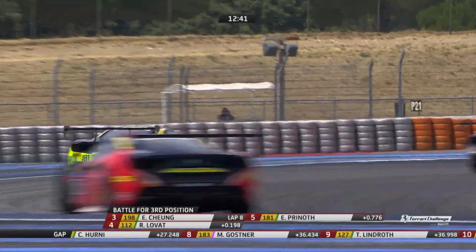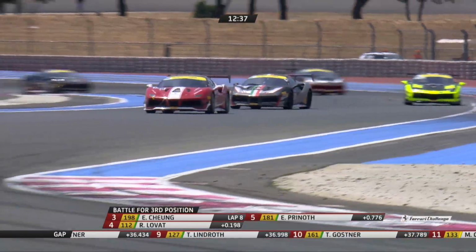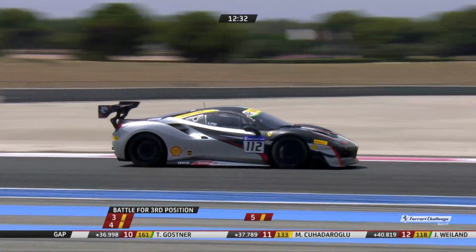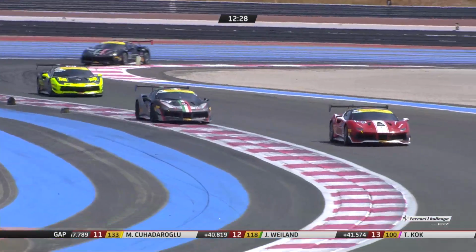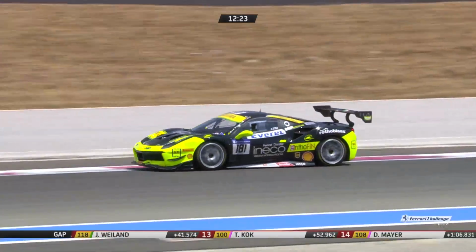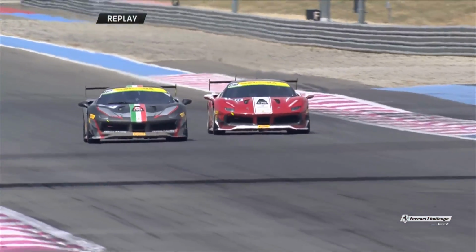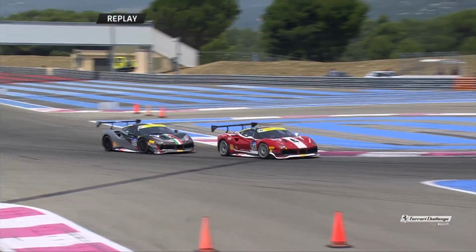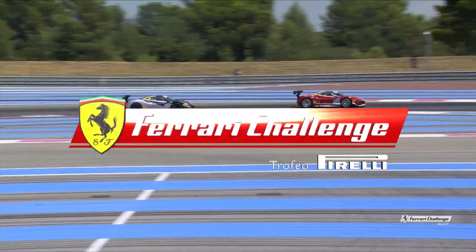Now, whether Rick has just got a slight issue that has caused him to slow, maybe, or whether there was a mistake somewhere on the previous lap. And when you consider that Eric Chung was behind both of them at one point, whether the two of them fighting just allowed Eric to get ever closer and be able to get past. Well, Eric Chung was certainly ahead of Eric Prinott, and then under braking going into the turn. Well, a very good overtake from Eric Chung, to be fair.